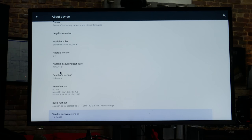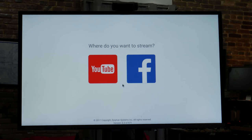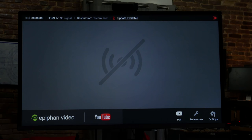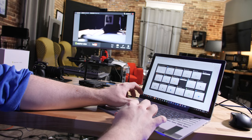We tried to get into developer mode, but could not quite get into developer mode. But the Android application, there's a Facebook version, and there's a YouTube version. And the device pairing works really well because the device pairing process is really easy. When you turn it on, it's plugged into the internet, and it gets a route to the internet, basically. It'll phone home to either Google or Facebook, and it'll get a device pairing code.